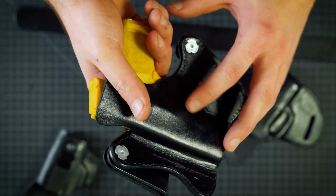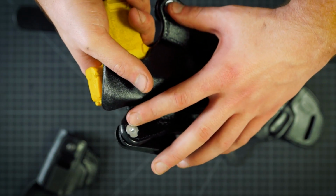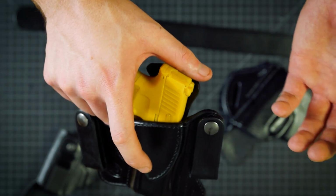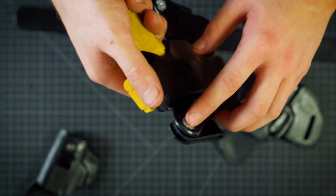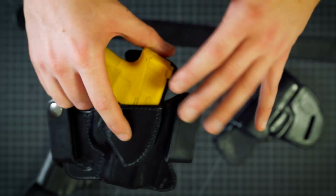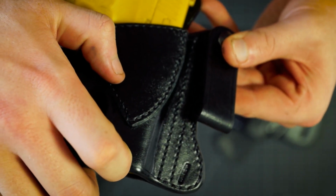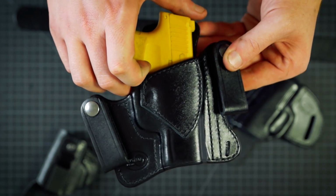As you can see, like I pointed out before, these are T-nuts that hold the screws on the back. There are 3 teeth on each of these that actually bite into the leather. So even if one of these straps does loosen up on you without you realizing it and falls off, the T-nut should still stay in place. But even if the T-nut does fall off as well, just give us a ring. All of these parts are guaranteed for life. All of our holsters have a lifetime warranty. Also right here, you can't really tell from the camera, but that's our made in the USA stamp that we have on all of our holsters, because all of our products are proudly made in the USA.